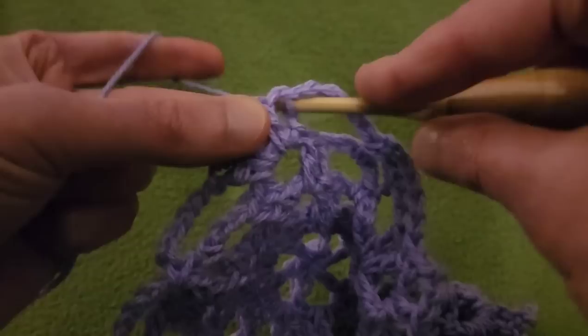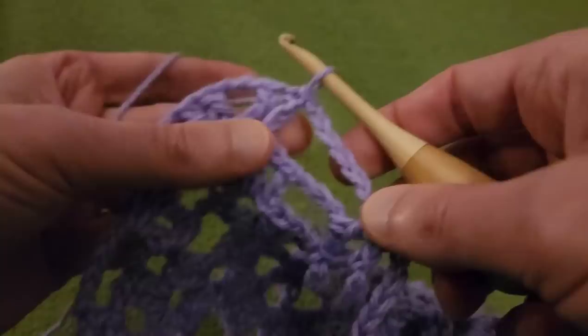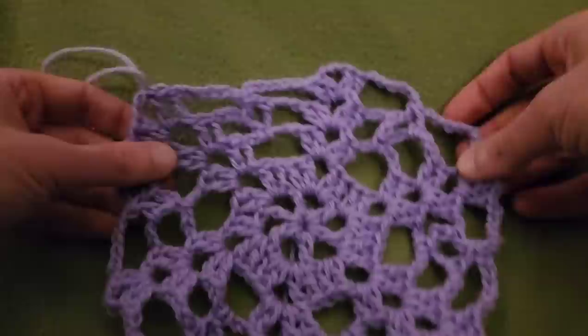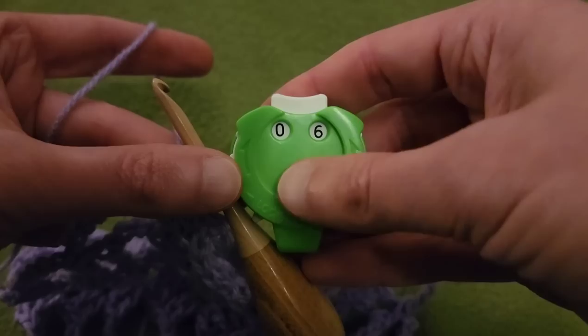Almost. There we go. And then, of course, slip stitch into the next double and slip stitch into the chain space. And that is the end of round five. Round six, which I think is a little bit easier than the previous one, you'll see in a minute.